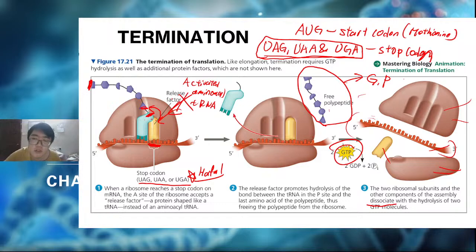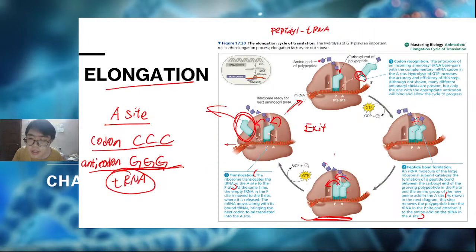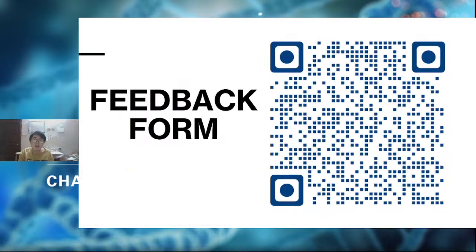for further modification and packaging, and then it will be released through exocytosis lah. Okay, so these are the processes of translation. So translation is much easier lah. I think lah, for me, translation is much easier compared to transcription. Because transcription is more complex and it even contains RNA processing, so it is much more complex. So translation is easier for me lah. But anyway, I hope that you guys can understand what I explained lah.